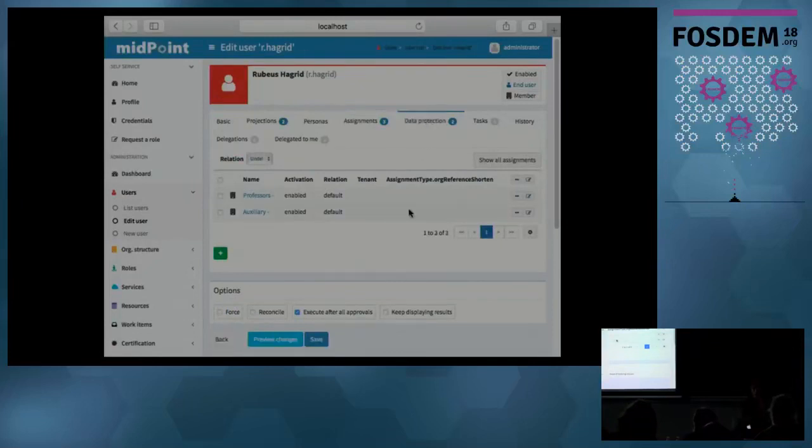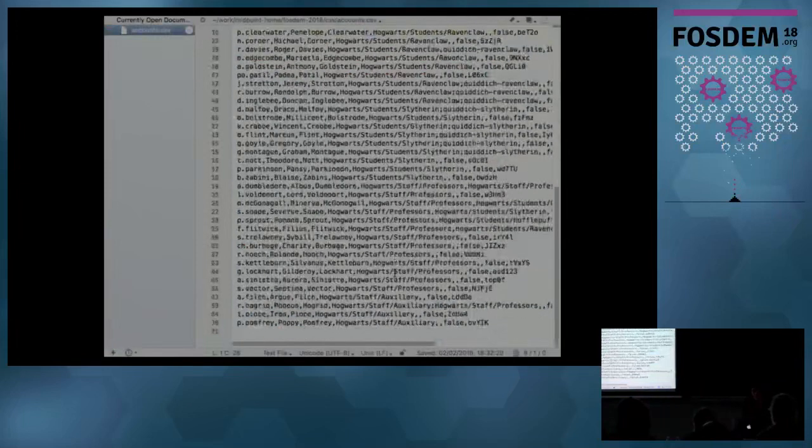This tab tells us that if we have at least one assignment, we have the legal basis to keep information about users in midPoint. After we delete all these assignments, we have no legal basis to keep, for example, this telephone number anymore in our midPoint.